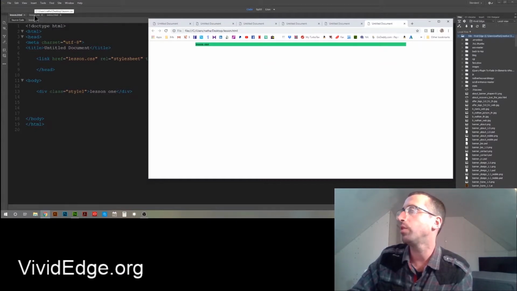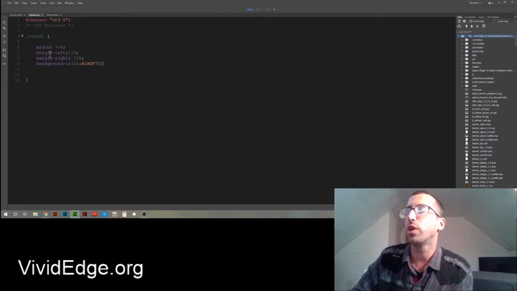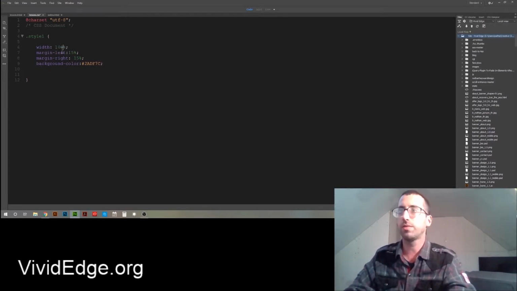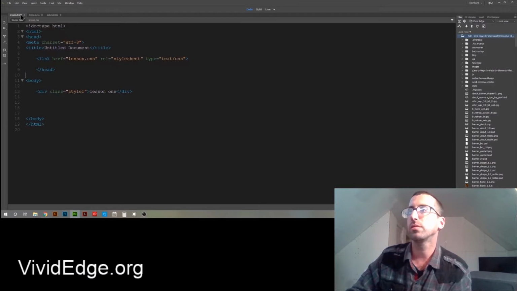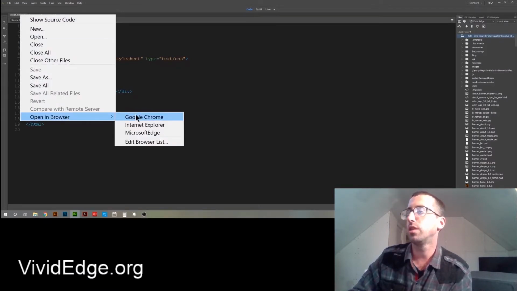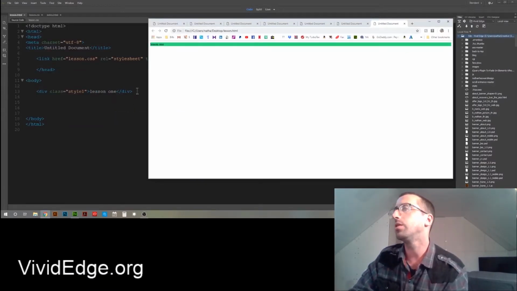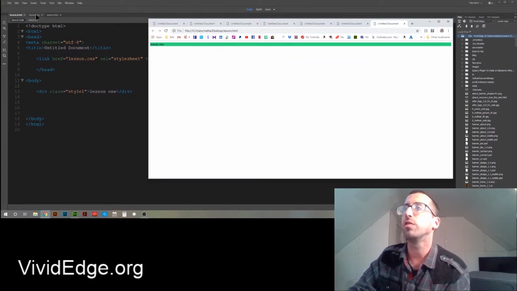So to take it a step further, just to give you an example of what's going on, to show that I have control of the width and the margins, let me change the width here to 100% and change these to 0. Can anyone think what's going to happen when I do this, what it's going to look like? We'll save this and check it out. As you can see now, the div is going 100% across the screen. It's going all the way from the left to the right, and it wasn't doing that before.